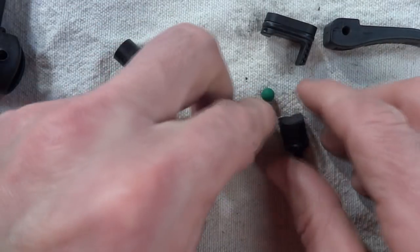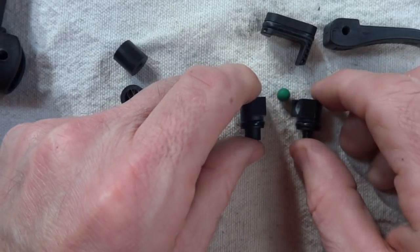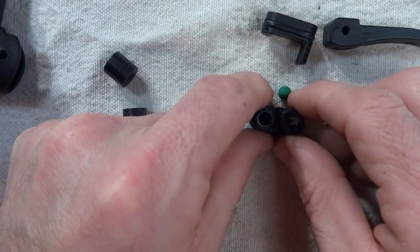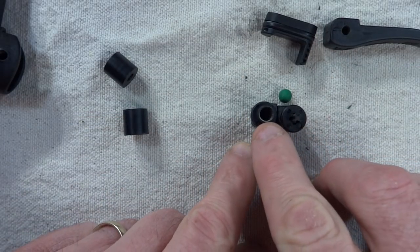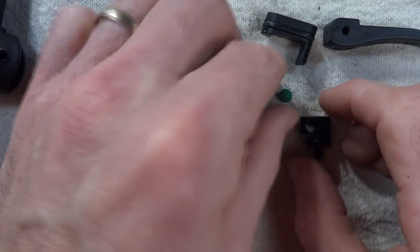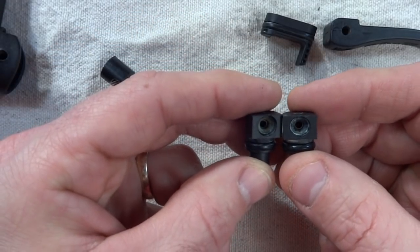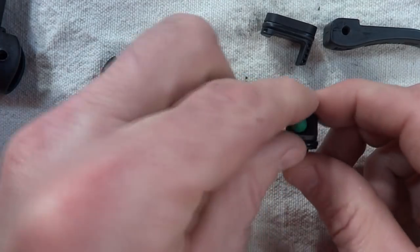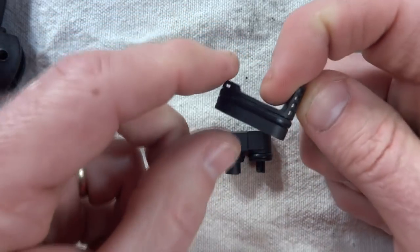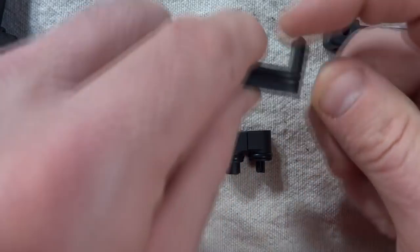Just inside of those two holes fit these two little rubber parts. Above that, there are these two little parts, and there are O-rings right around the bottom of each one — those might need to be replaced. These parts are both slightly different: there's a plus on one side and a hole on the other side. The part with the hole is for the Presta valve, and the part with the plus is for the Schrader valve. Then there's a little rubber ball that fits between these, sandwiched between the holes on the sides. There's one more part that fits on top, with an O-ring gasket around it that might also need to be replaced if it's leaking.